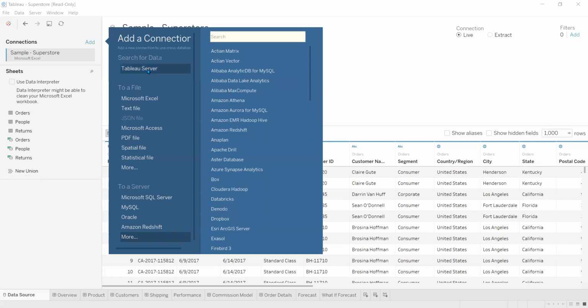and you can directly use a Tableau server, or you can import the regular files from Excel, text file, Microsoft Access, even PDF, statistical files like SAS data, SPSS, and more. Or you can import data from servers like a large database, Oracle, MySQL, or Amazon, right? And there are lots of other things they can accept. But mostly, like us, we use Excel or maybe text files.